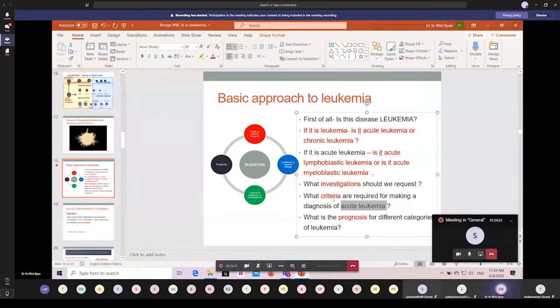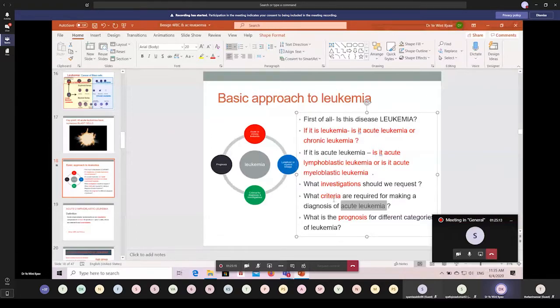Even they have criteria for confirmation of acute leukemia. When I do laboratory work, I usually take suggestion and opinion from my consultant or professor, because there must be at least 20 to 30 percent blasts for confirmation of leukemia. We cannot tell with only one single percent, because this cannot be wrong. If wrong, you can be sued by the patient. Leukemia is a cancer. Clinically also, you cannot tell. The features are very similar, but if you have no confirmation, better not to tell, because leukemia is cancer and the treatments are totally different.